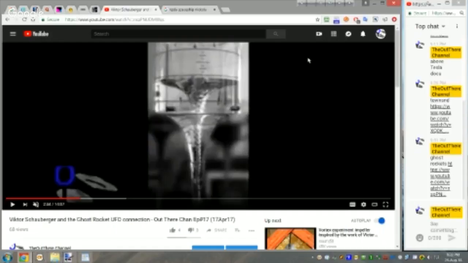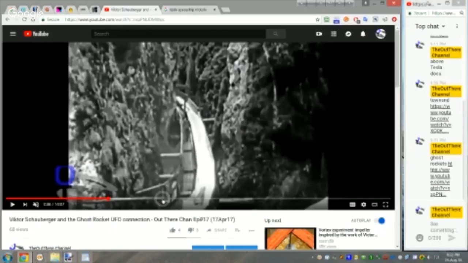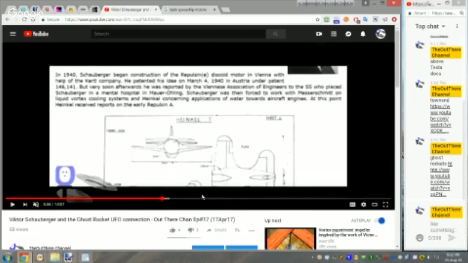And I think what happened is after he died, someone got hold of his research notes and carried on researching and building the devices, because after the World War, a lot of these ghost rockets were sighted. So I'll talk about that in this episode anyway. And when you see one of his designs for a submarine, it looks very much like a ghost rocket. So I think the connection was there.